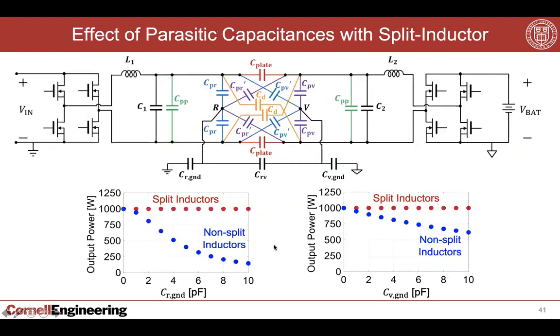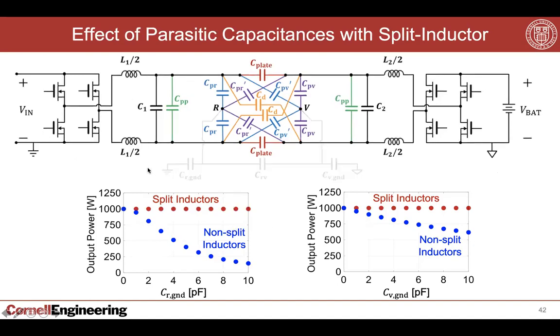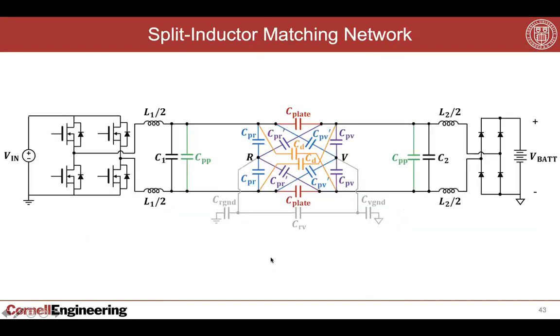And so you can see that if you basically go to a split structure, you go from power dropping initially to basically power not dropping at all. And so we can eliminate those capacitances through this means. The remaining capacitors are still a jumble, but we can start to now eliminate some of them by simplifying this network through the following logic.